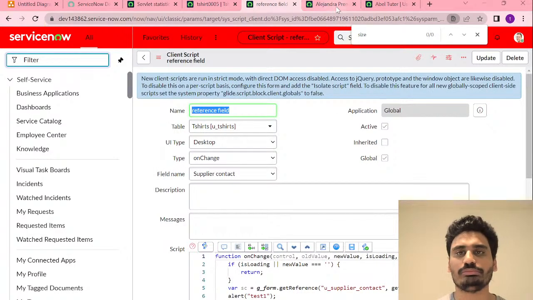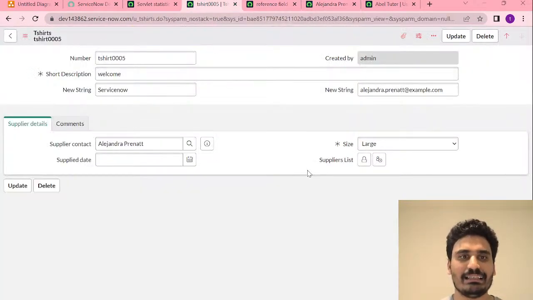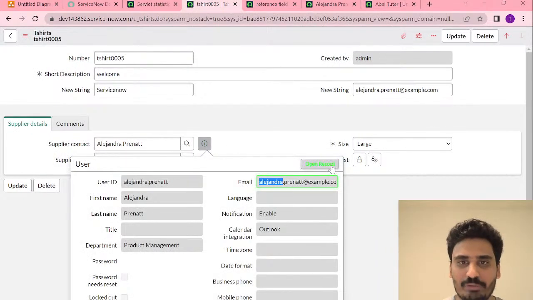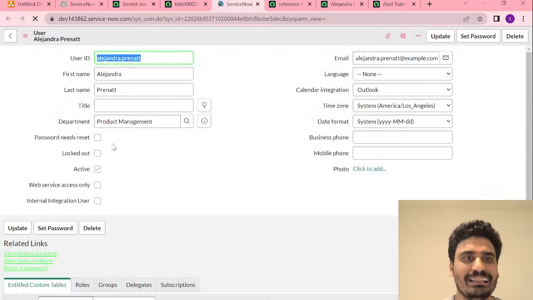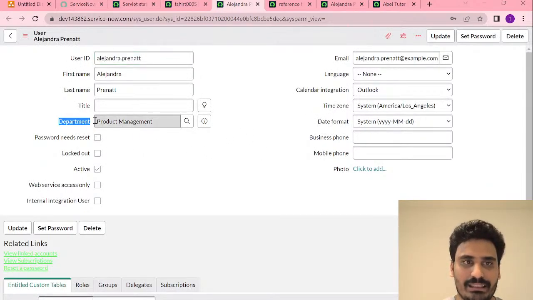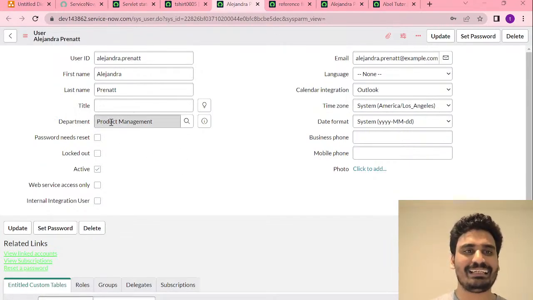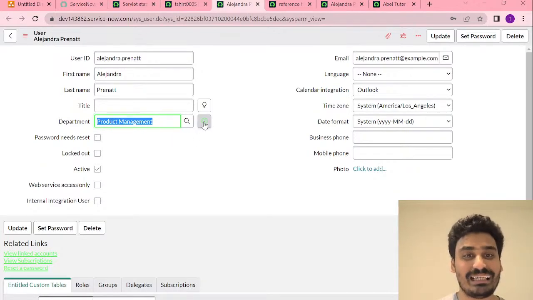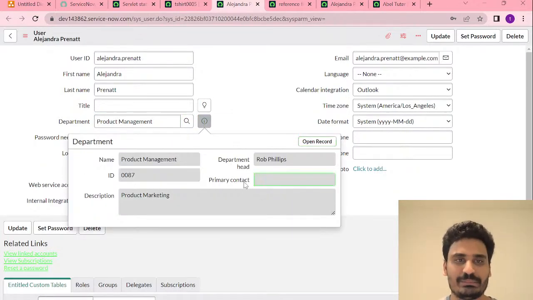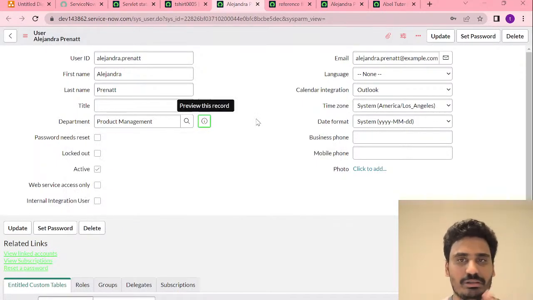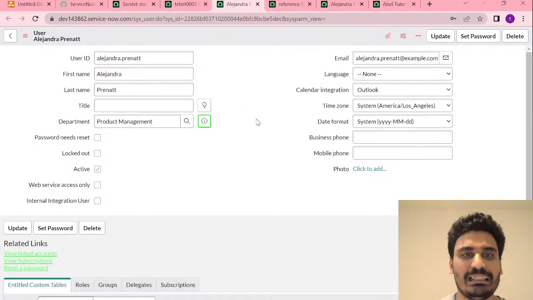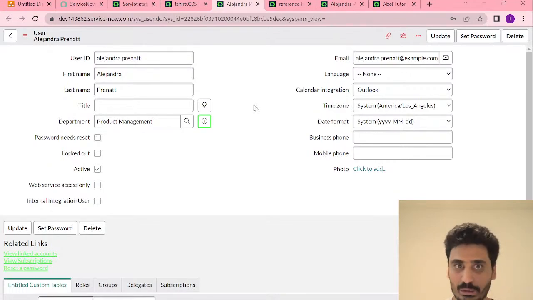And you can't go beyond one level. Let's say you wanted to get this email, right? So you have got it. Now let's say you have department here. Department is also a reference field. Whenever you write sc.department, you will get the sys_id of this product management. Again, you can't do get reference of this product management and go into this particular table. There is only one dot-walk possible. So we call this concept dot-walking. Only one dot-walk is possible, not multiple, whenever you're using get reference. If you are using sc.department, you will only get the sys_id of the product management.